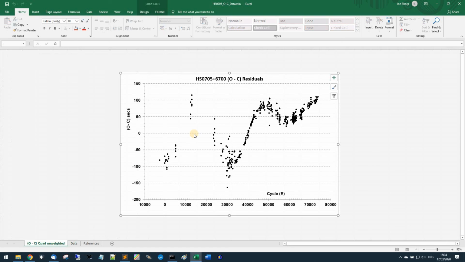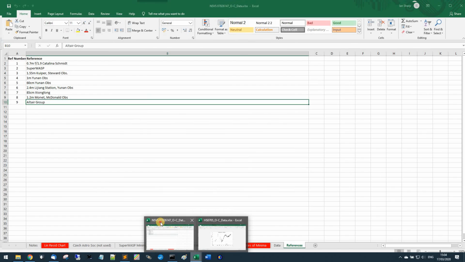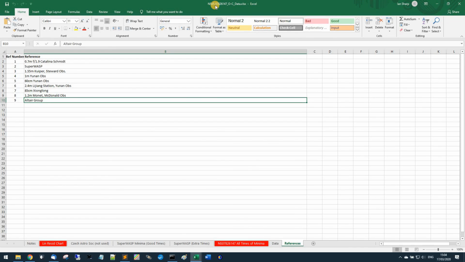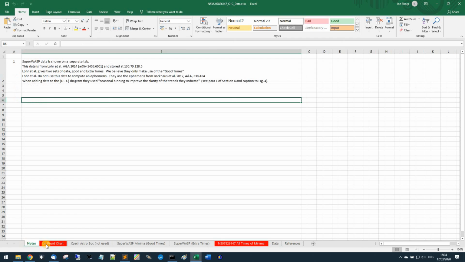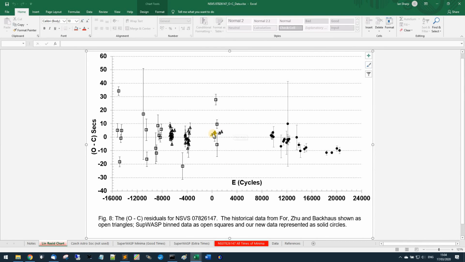Typically David will send out source spreadsheets, and I've got several copies of them, which sometimes have lots of content. Let's have a look at another one here. This one for the 07826 star. There are various spreadsheets with notes. Then there's the chart itself.